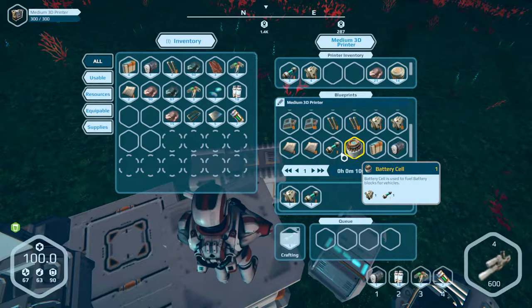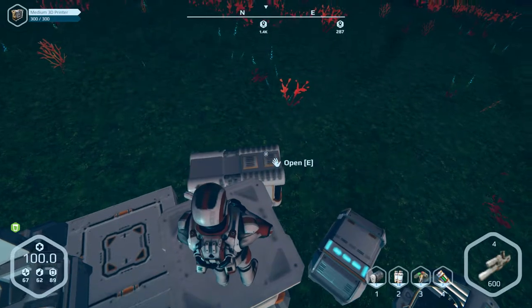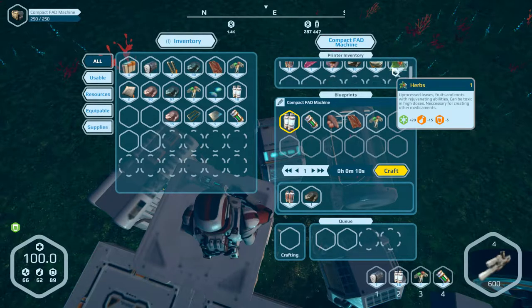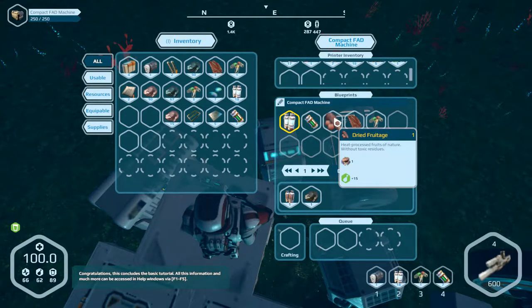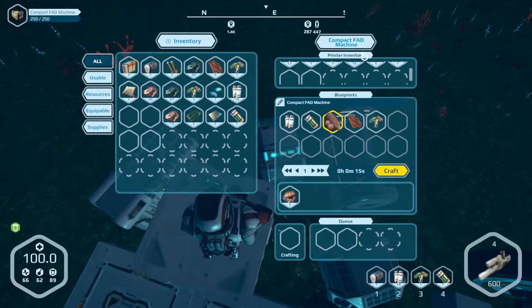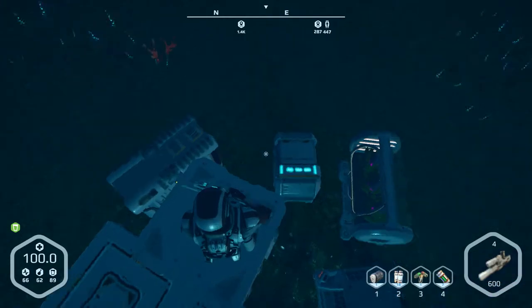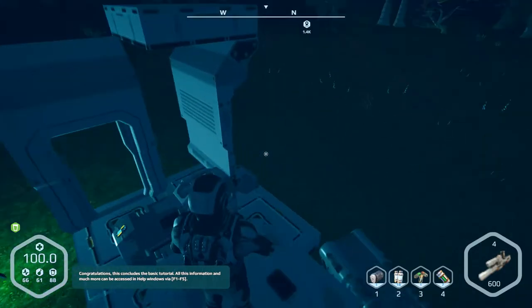Battery cells. So we need four of these. Do it! Do it to it! Excellent. Plenty of dirty water in there. A little bit of herbs. Two herbs. Just need a little bit more herbage. Herbage. I can make dry fruitage. Maybe I should do that. We make six of them. Couldn't hurt. And it does take a while to craft those as well. Lots of crafting in this game. But I don't mind that so much.